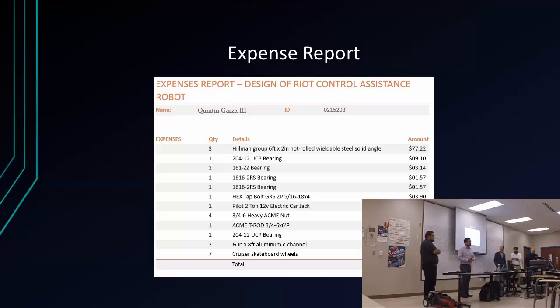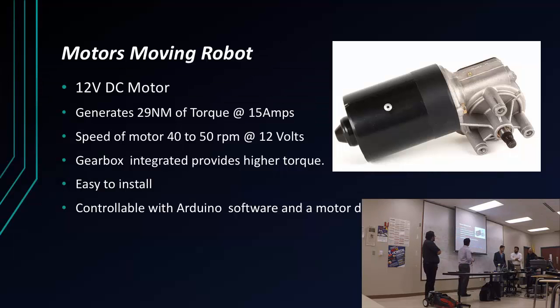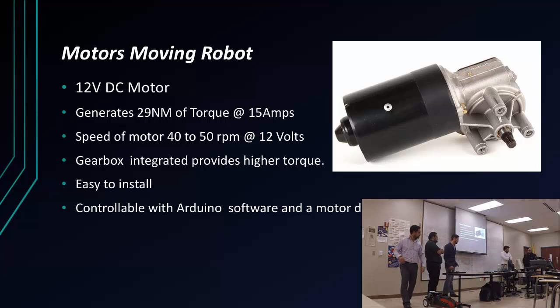So we were still $470 under budget. And on my Gantt chart, the only thing I wasn't able to complete was the calibration of the guns, and obviously that was because of the time constraint.